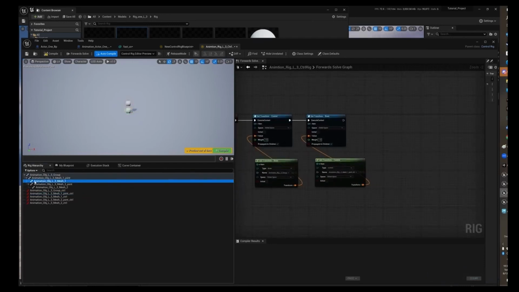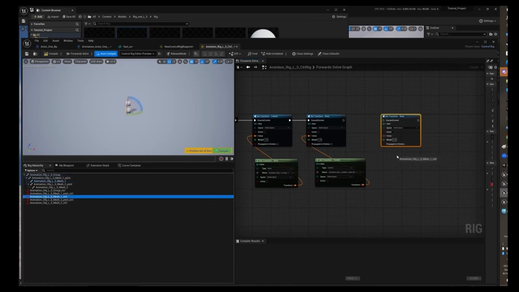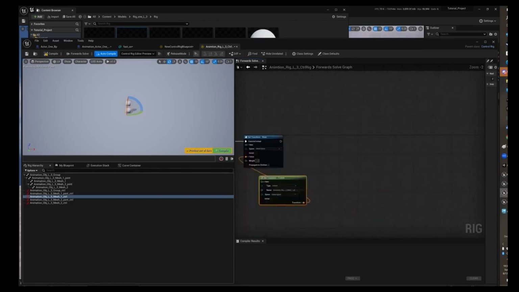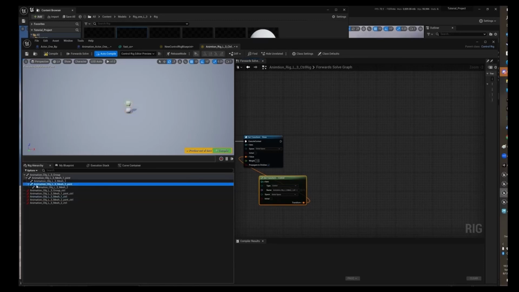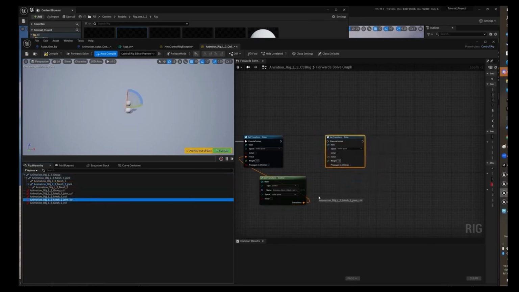For objects, or for mesh 1, get. Okay, now for mesh 2, set bone, and then get.